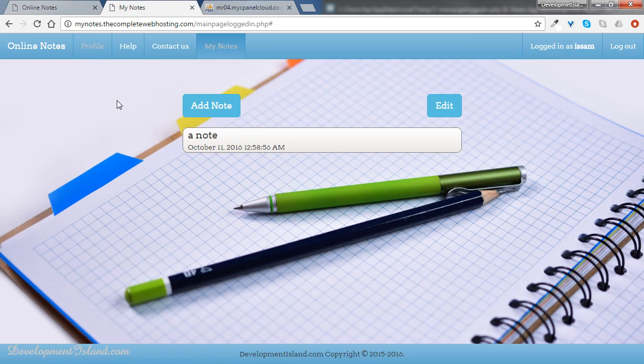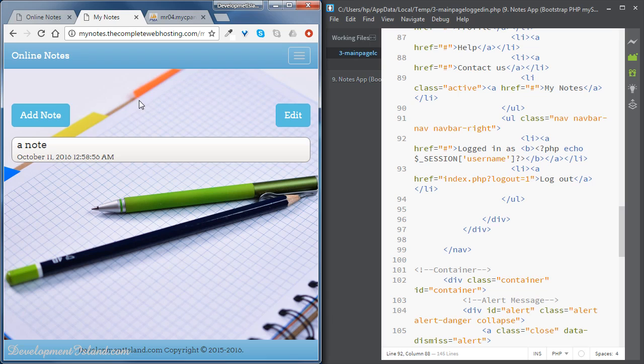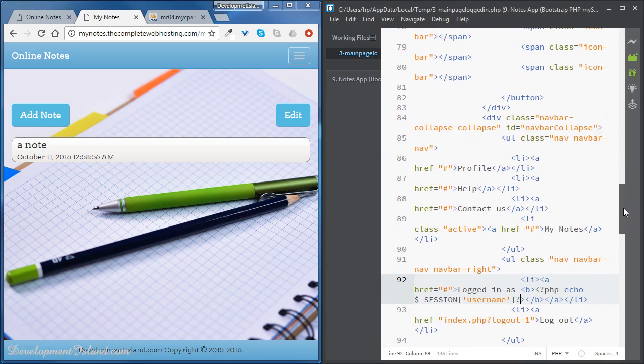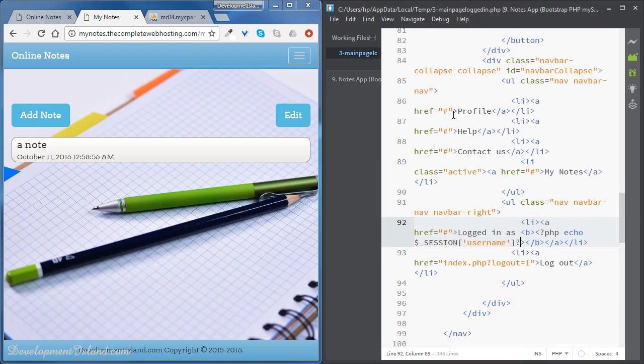At the moment, it doesn't work, and the reason why is because we haven't written anything in the link in the profile. So all you need to do is go to the href attributes and add profile.php there, because we want to be redirected to profile.php.